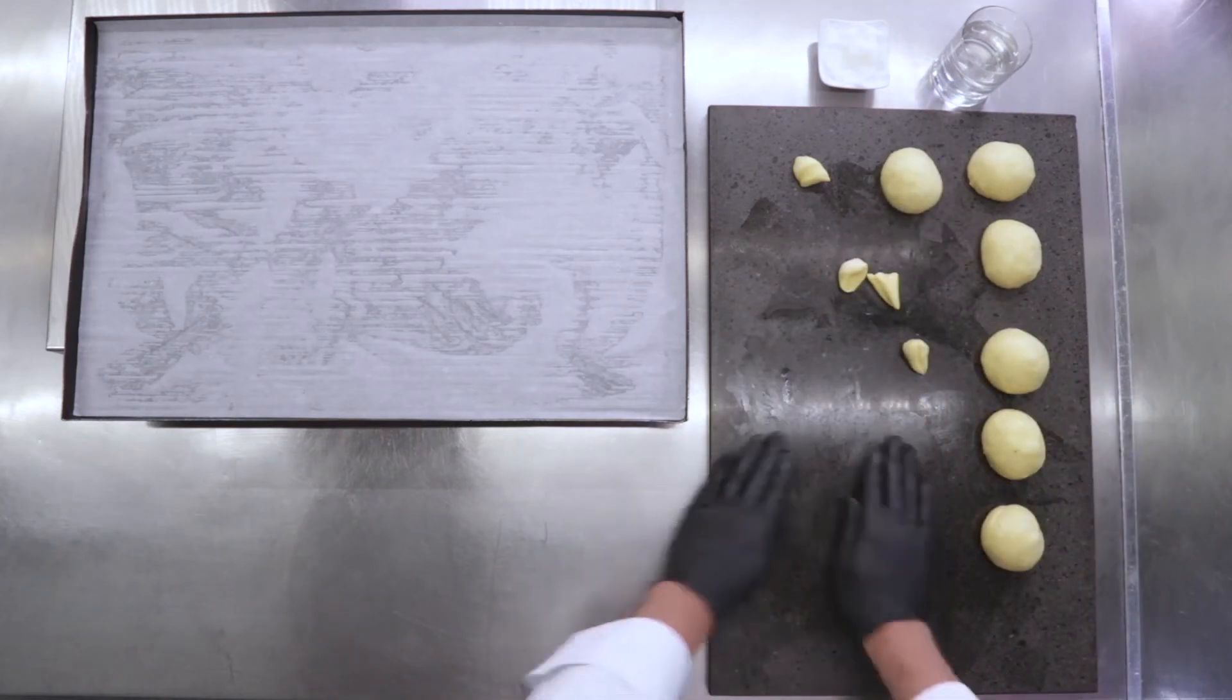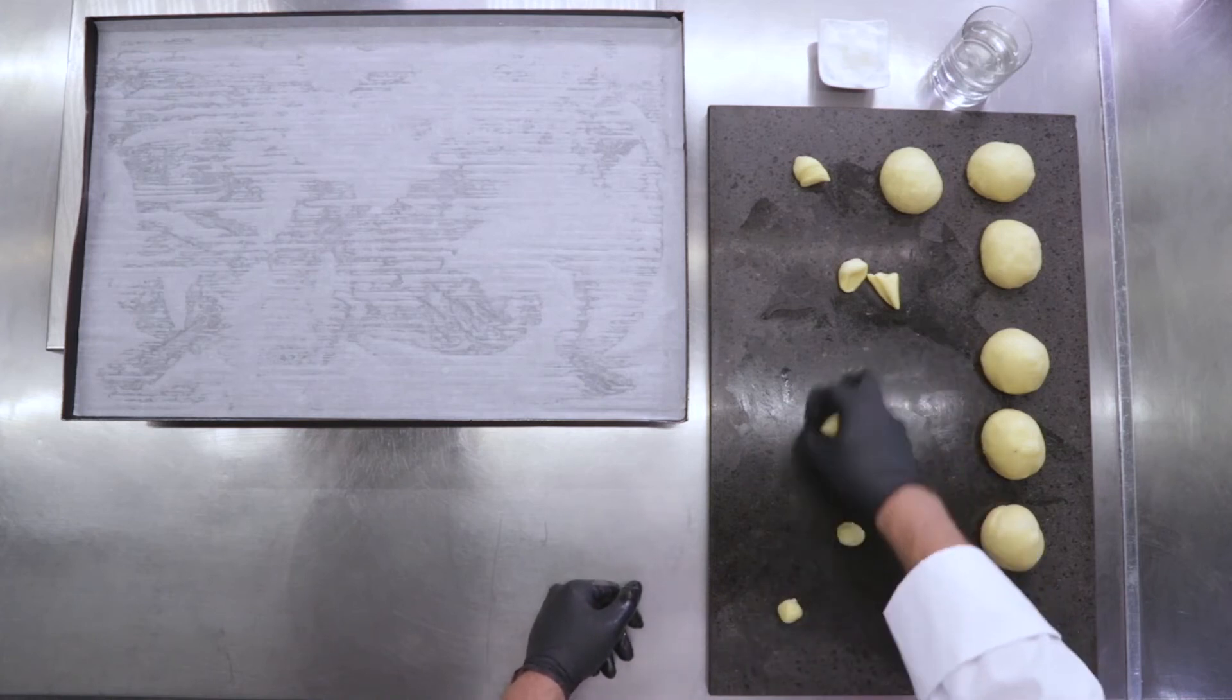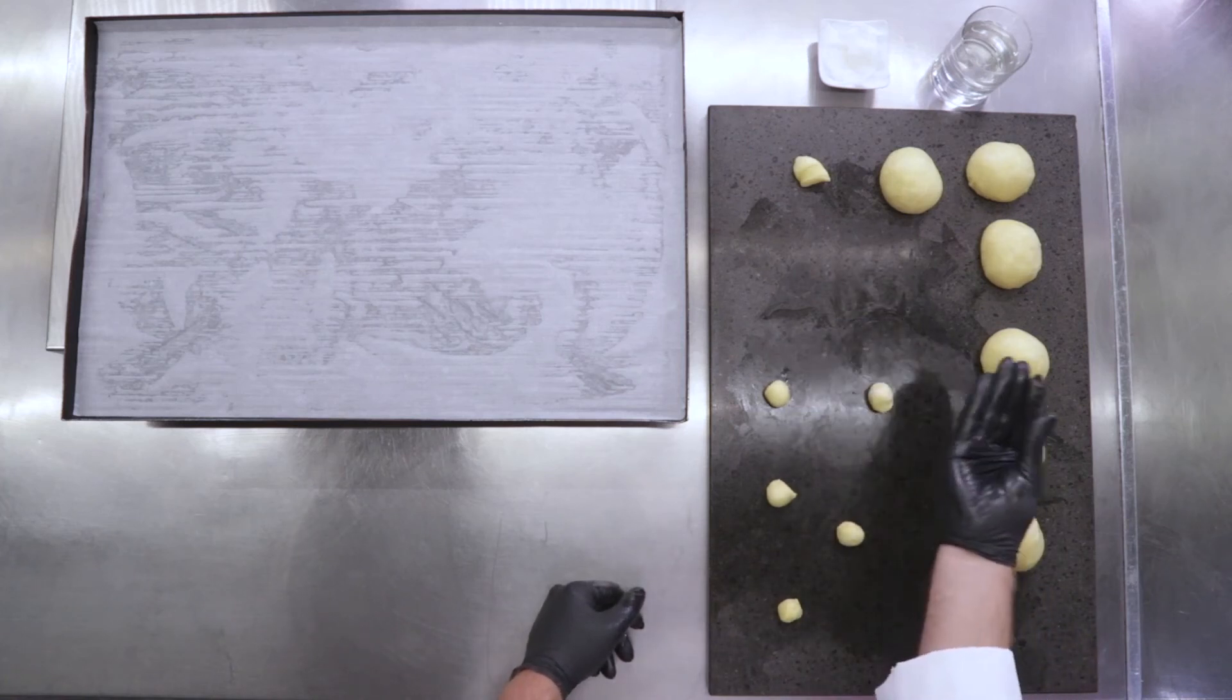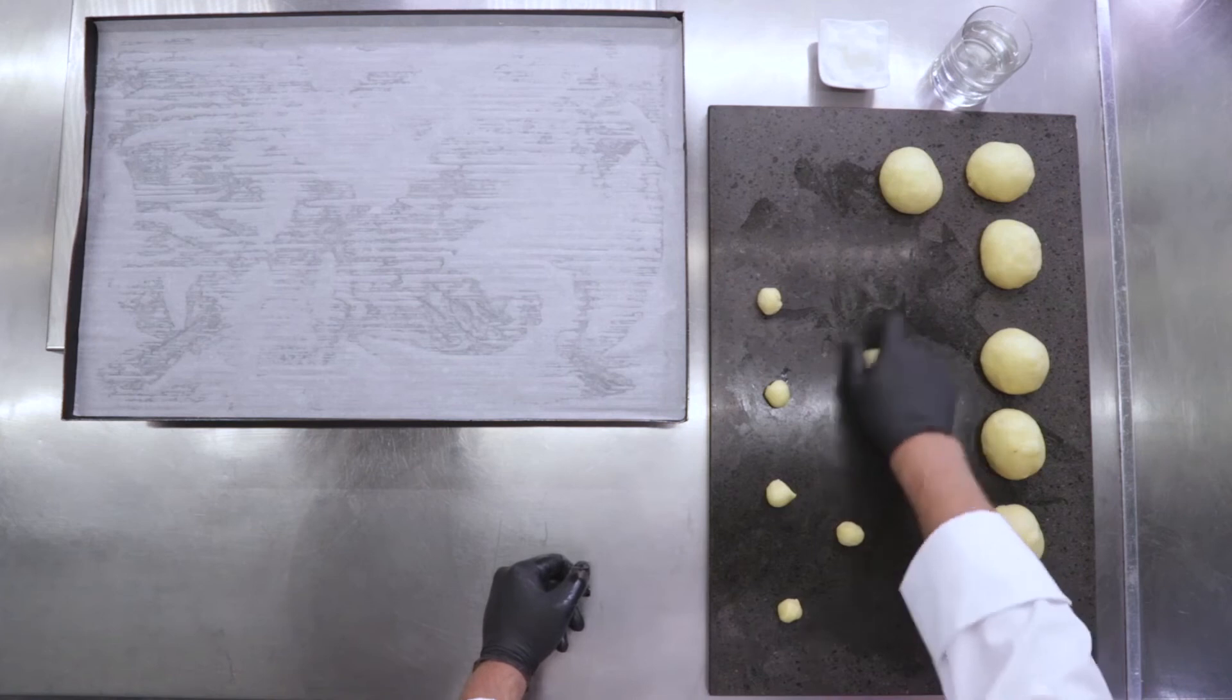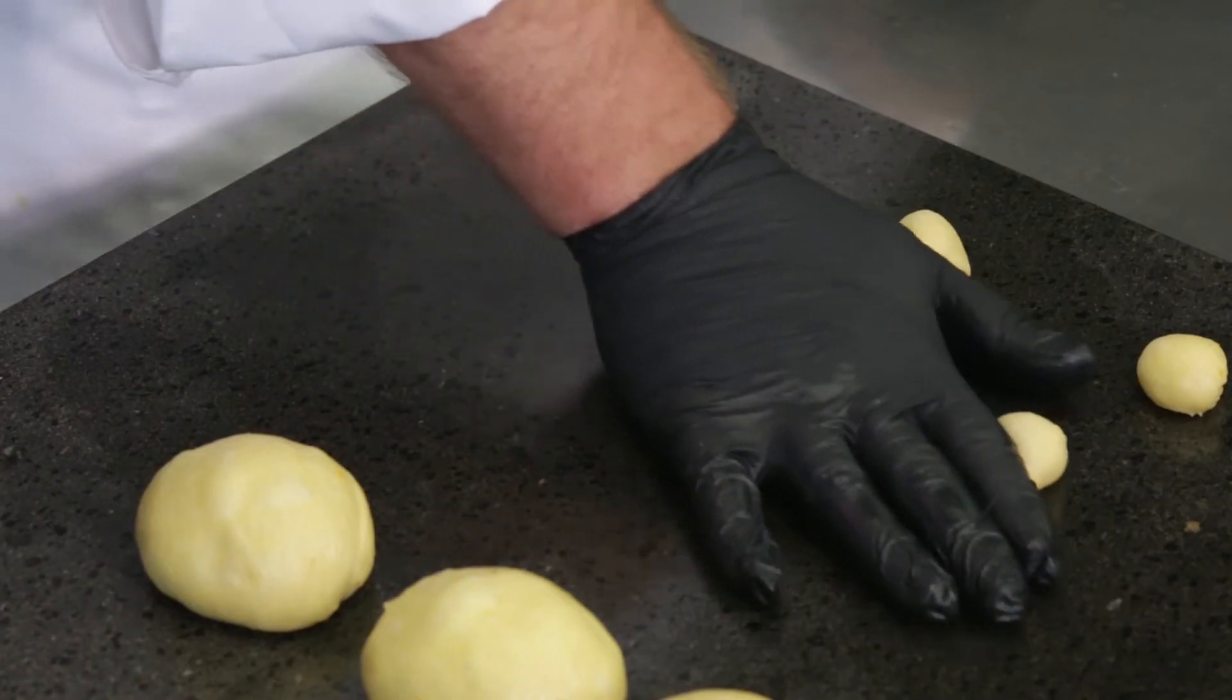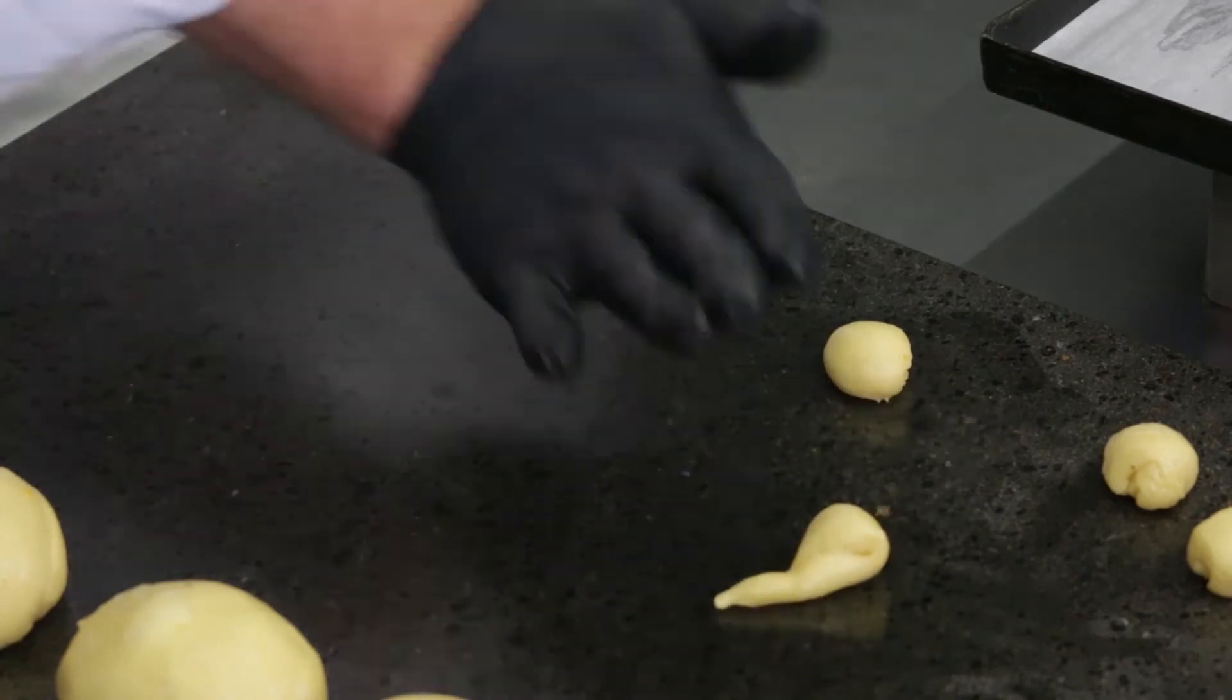And then the top, we're going to basically do the same. It will be a little bit more difficult for the quantity, but the movement is kind of the same. So I'm keeping the dough between the thumb and the base of my hand. And now what we're going to do is pushing with the index like this, forming a sort of little tree. So at half of the dough I push and roll.